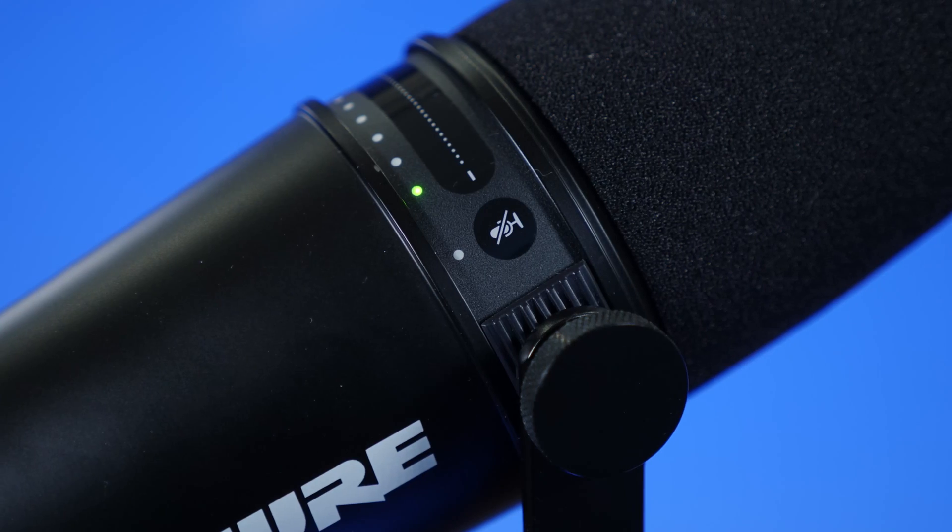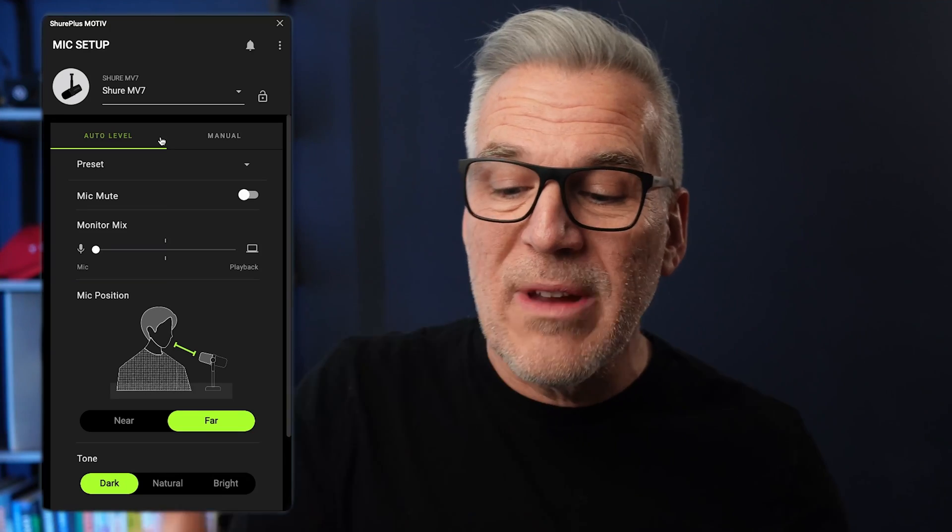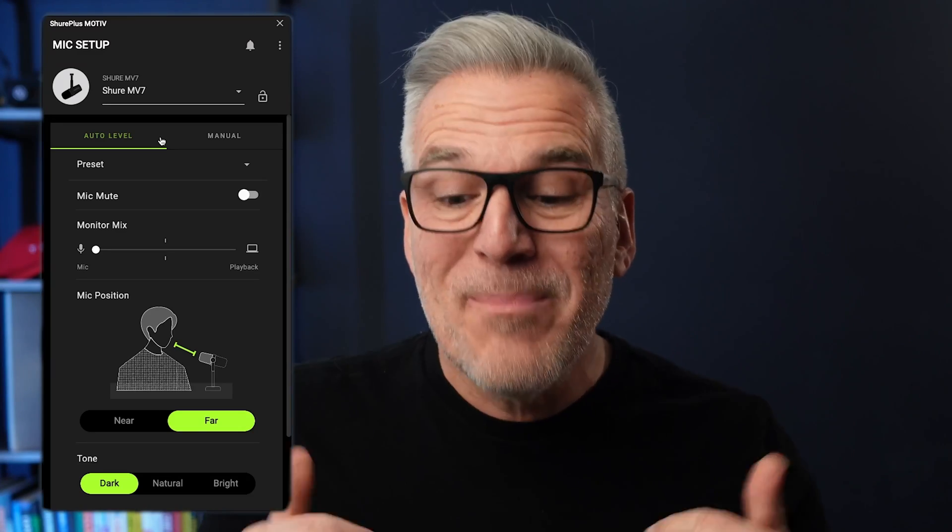There are buttons and dials on this microphone. In the quick start guide you'll see that I can adjust the volume of the microphone, and if I have headphones plugged in I can adjust their volume by wiping over the top. I have an option to touch it and mute it. I found all this a bit overwhelming at first, but as I studied it I realized that all of that is for manual mode. In auto mode I don't need to worry about any controls on this. So don't panic — I'm going to show you the quick way.